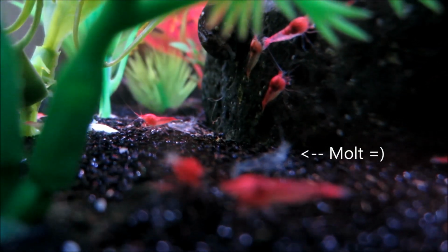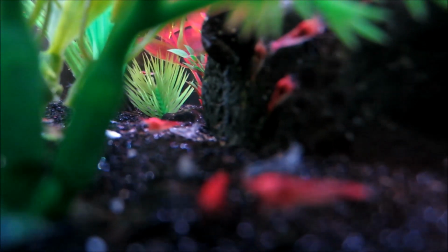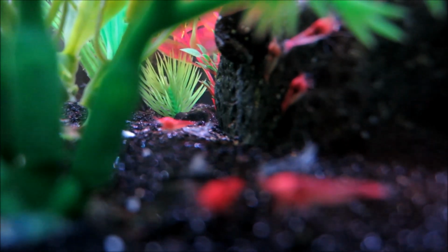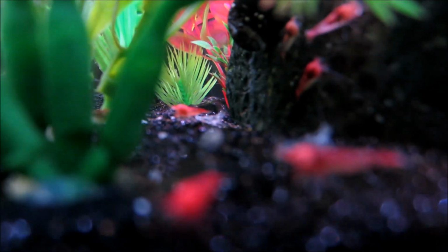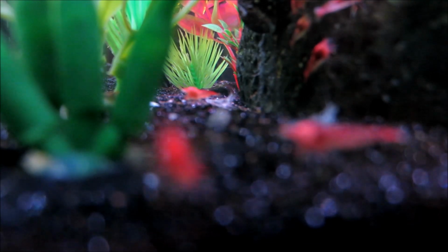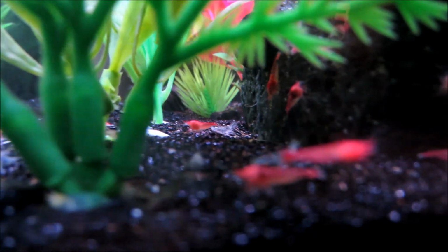Evaporation used to be a huge issue for me. I had my tank sitting on an end table and I would have to refill it with 1 to 3 16-ounce bottles of water every day, which I didn't mind because if I was going to spend this much on a tank, I might as well take care of it. Well, I finally figured out why my tank was losing so much water. It was these guys.